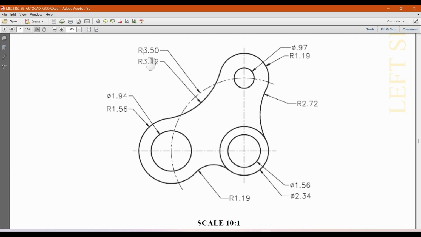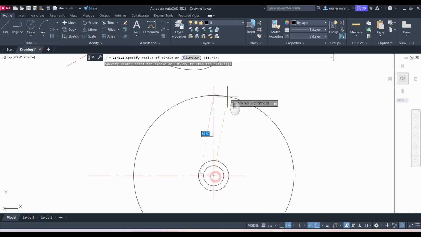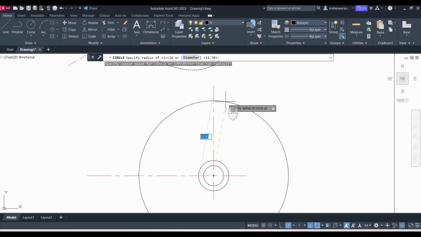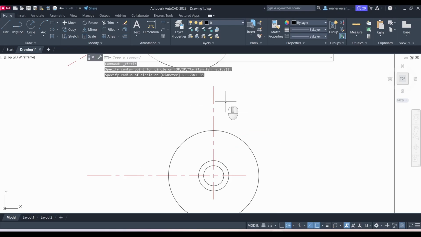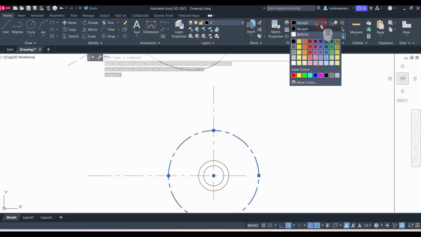It shows that the radius of this arc is 3.5, which is 35. So go to circle radius. From here I am going to draw a circle of 35. Select that, change it to center and also the color.